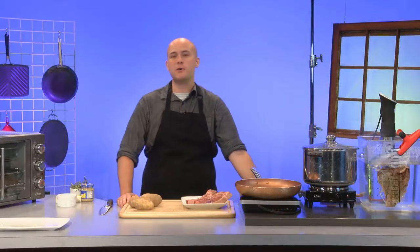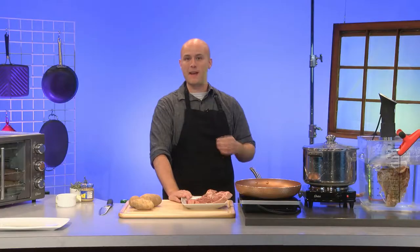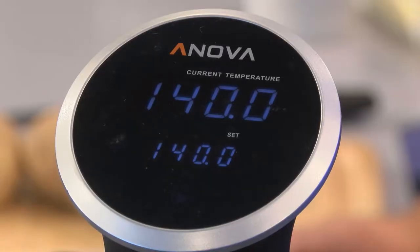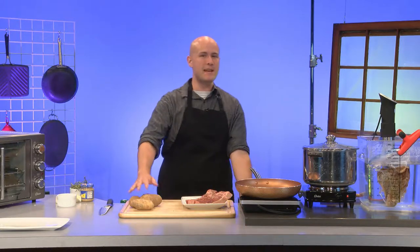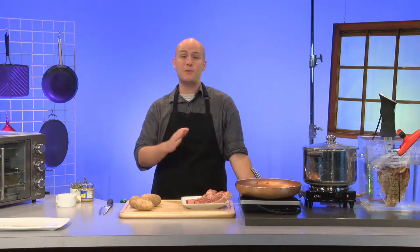Hello, I'm Grant and welcome to Second Plate, a cooking show that focuses on reusing ingredients and making use of things you already have. Today I wanted to splurge and make steak sous vide — sealing it in a plastic bag and using a device that keeps water at a very specific temperature for a consistent result. For a side, I'm doing simple potatoes: cubed, boiled to soften, tossed with oil and buttermilk, then baked for a crispy outside and soft center. Let's get cooking.